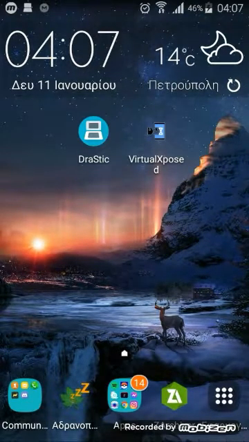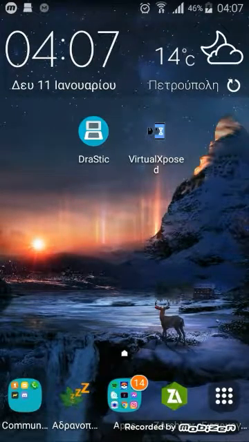So the quick solution to this is downloading Virtual Exposed. It will be down in the link in the description. I will have Drastic and Virtual Exposed. I will have some of my ROMs.